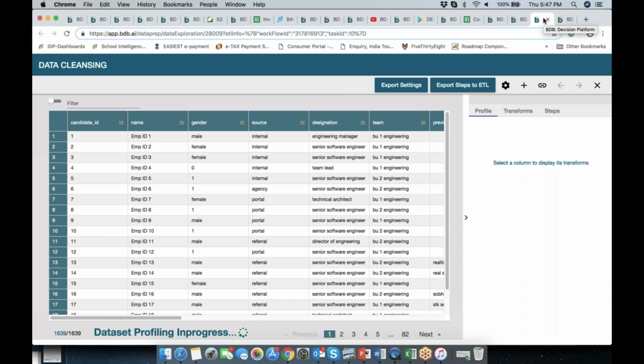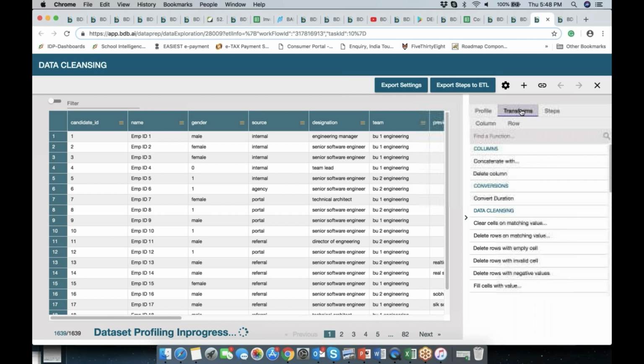And through basic machine learning, it has started profiling the data in such a way that it will be able to find out how many rows are proper, how many are blank, or how many are wrong, and then it will start doing the color coding. And as we keep doing the profiling exercise, we will be able to see the different types of patterns that will be coming out from the profilers.